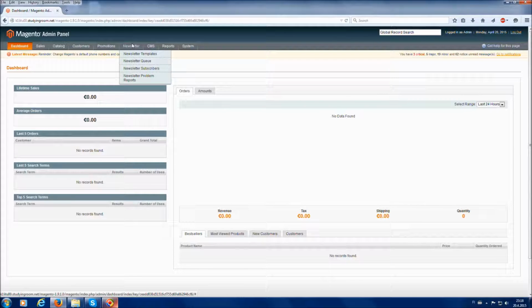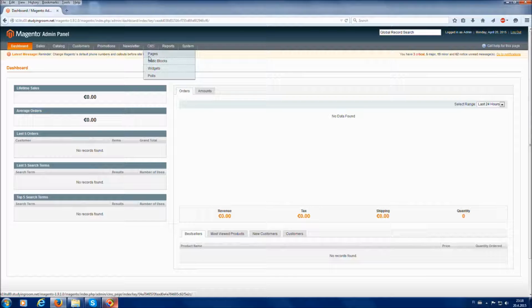And then we have the newsletter. Here you can create and send it, the newsletter we saw in the front end. We saw the text bar where you can sign up for a newsletter, and this is where we create it, and there's not much more to it. We will not look into it, but it's there. In CMS and content management you can manage and create pages that are other than just products.